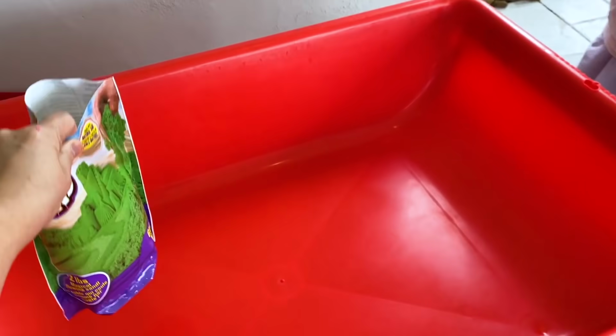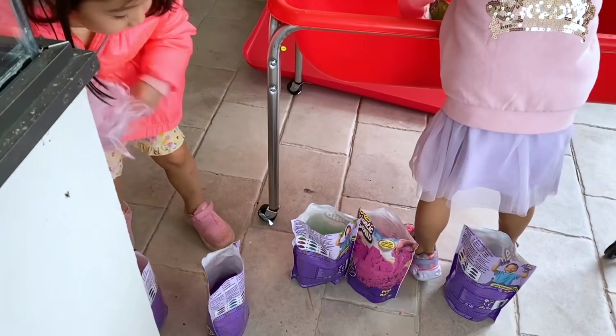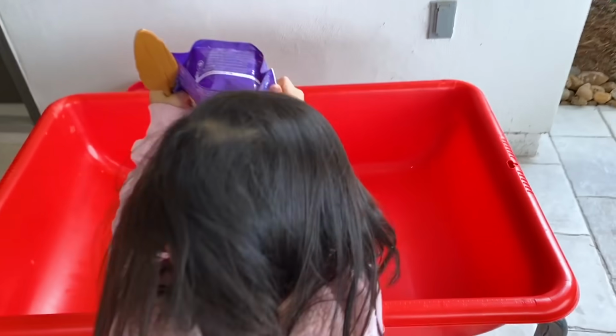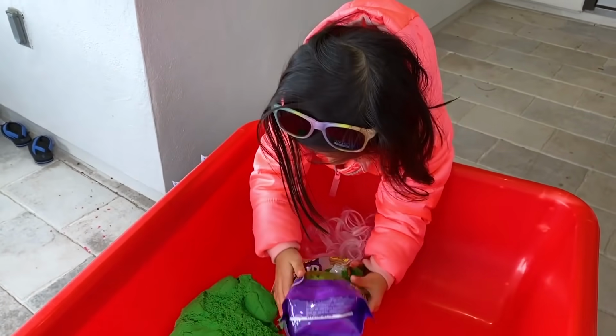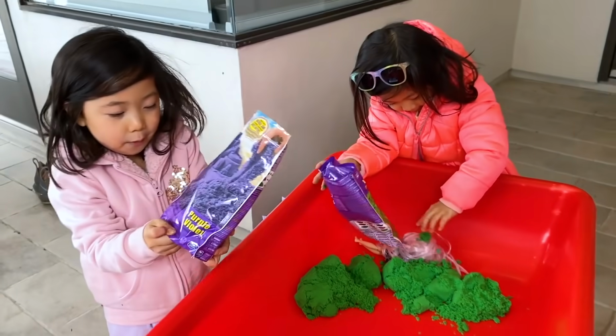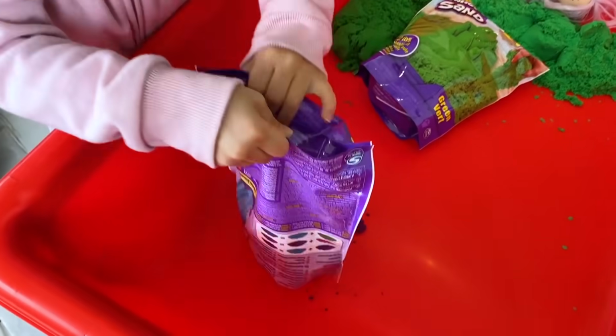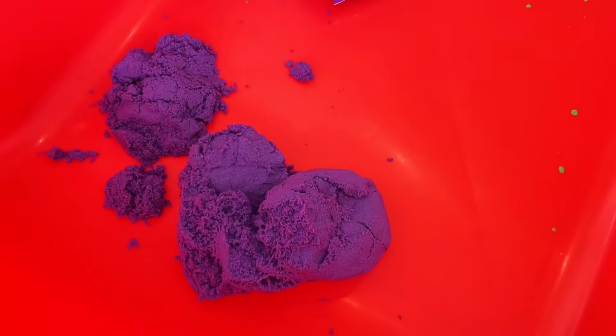Ooh. Let's start pouring in the sand. I'm going to pour green. Okay. I'm going to pour green too. Whatever you want. There you go. It's like a big clump. Like grass. Yeah, that's right. Green like grass. Good job. Yay! Purple. Okay, you got it, Kay? There you go. It's gonna come out. Woo! Purple.